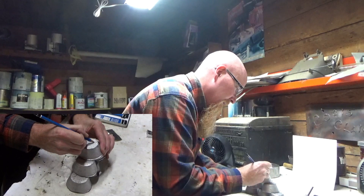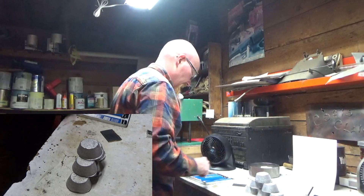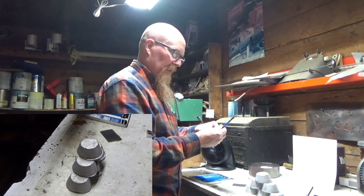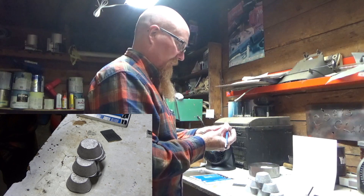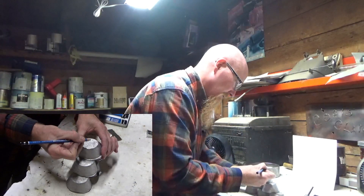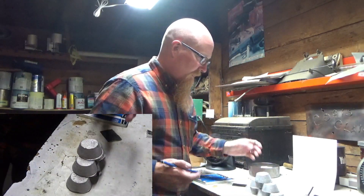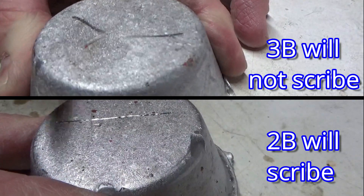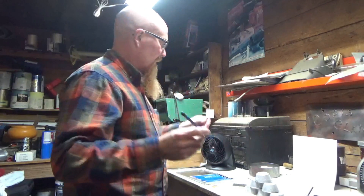The 3B just writes on the lid, so we're harder than 10 Brinell. The next pencil up from there is a 2B, which would give us anywhere from 11 to 12 Brinell — scrap wheel weight range, something like that. I've already got an edge cut on this pencil. Yeah, that definitely scribes — you can feel it with your fingernail. That's exactly what I was hoping for: 11 to 12 Brinell.